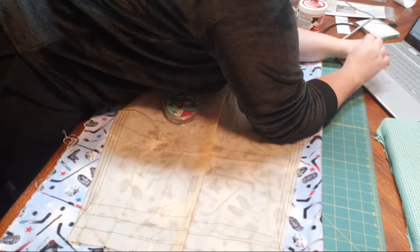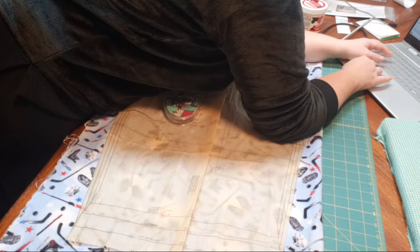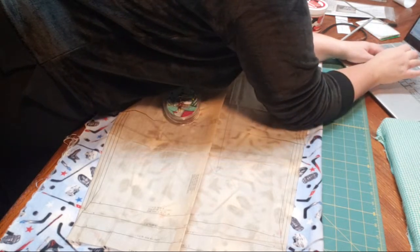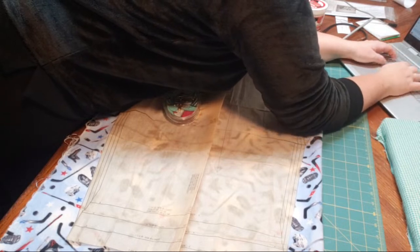I'm going to be making some pajama pants. So I thought I would pop on here and make them with you guys.